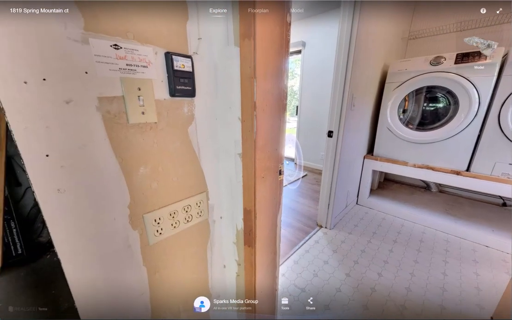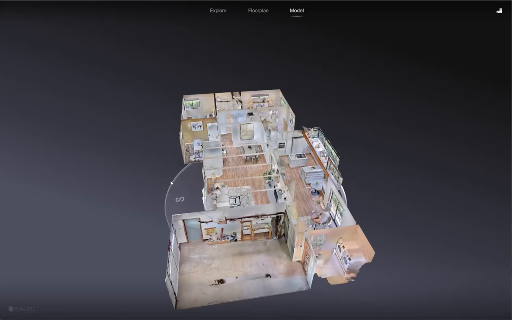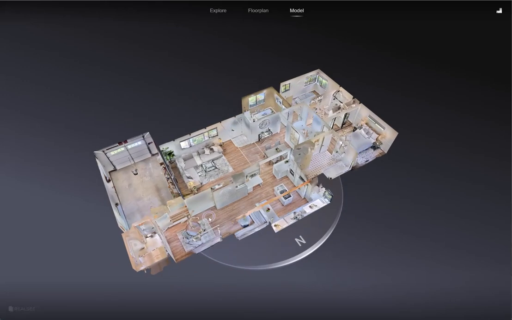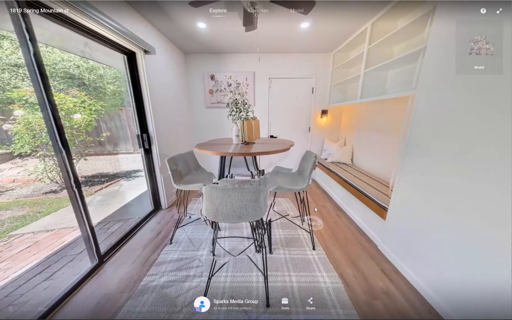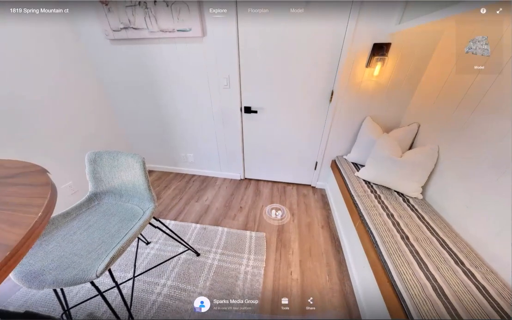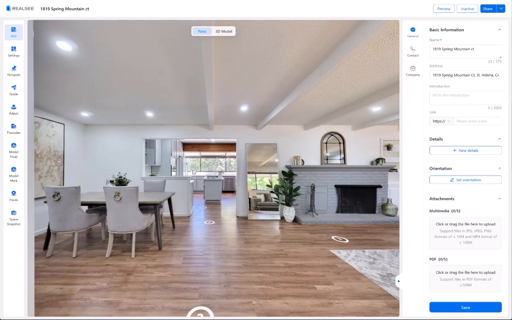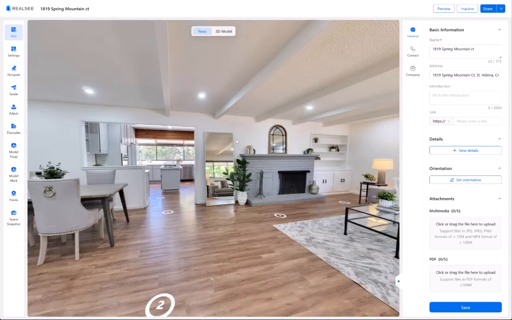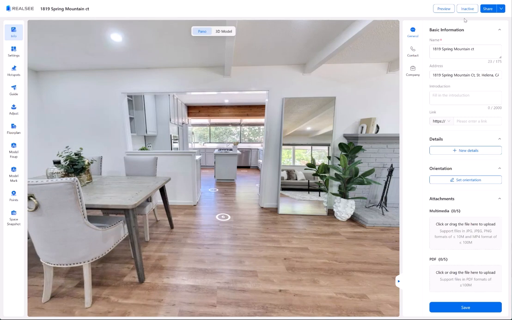I thought it might have something to do with what the reason was, which is that when I did the scan, I didn't have the door open. And so it didn't open right until this point. And what Realsee told me was there was still some artifacts from having that door closed. So we're going to go and trim that out, basically.